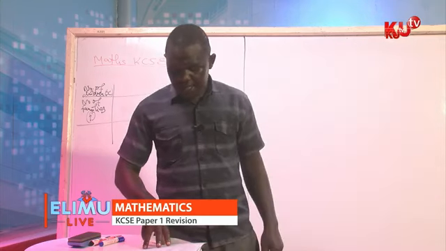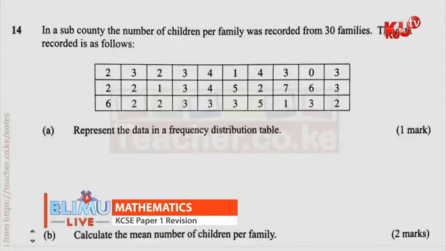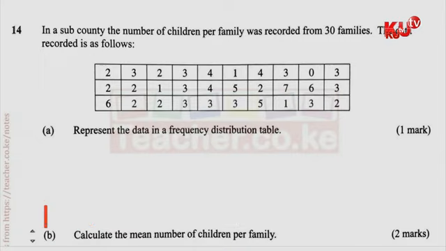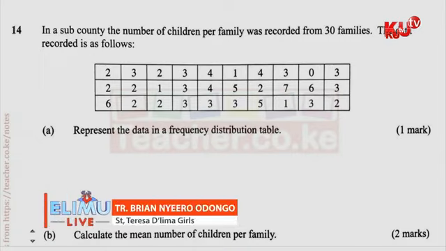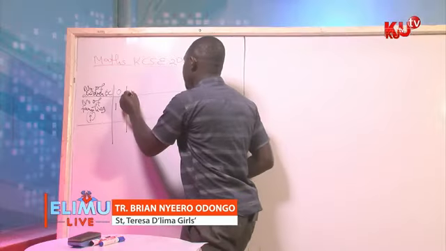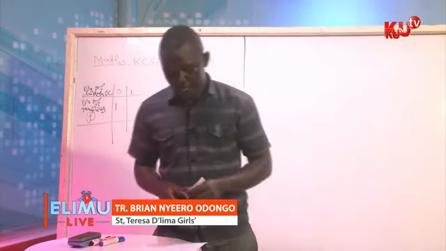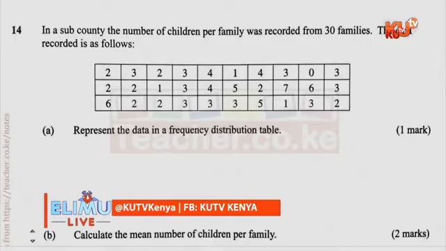So let's look at how many families had 0 children. For the number of families with 0 children, how many families do we have? You count at 0. How many families have 0? You only see 1. So it's only one family that had 0 children. So that's how you do it. Then, let's look at families with 1 child, how many families had 1 child? When you look at your table, 1 is appearing 3 times, meaning it's only 3 families that had 1 child. So the number of families with 1 child is 3.